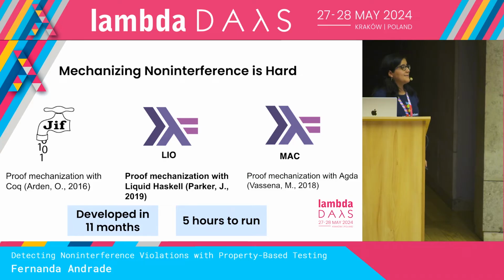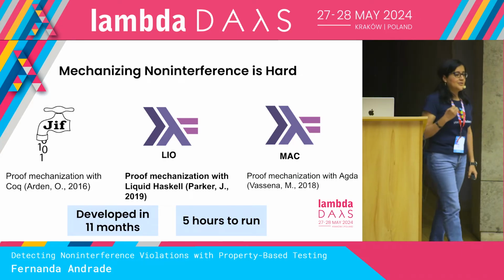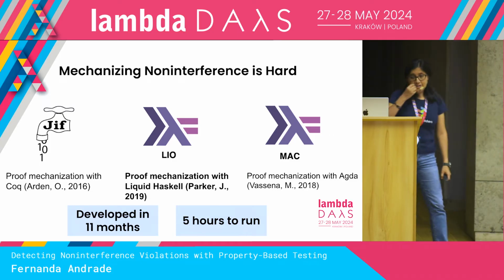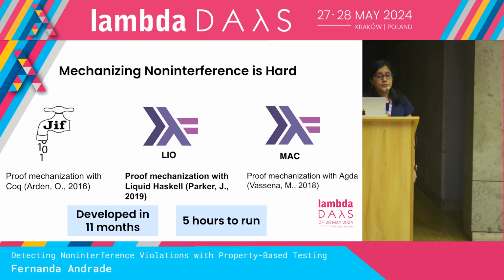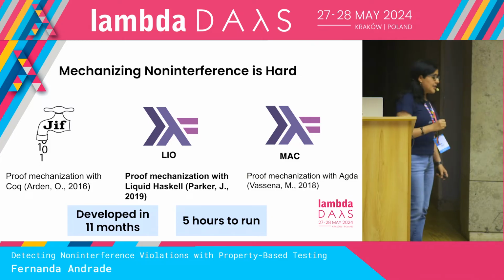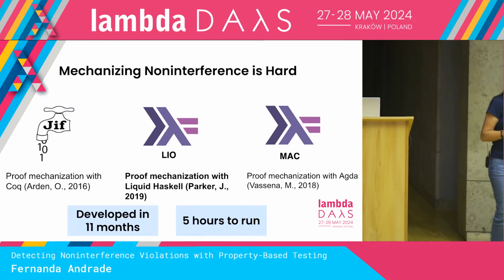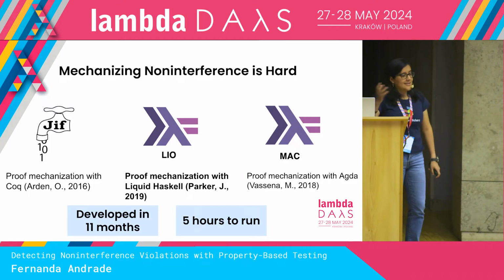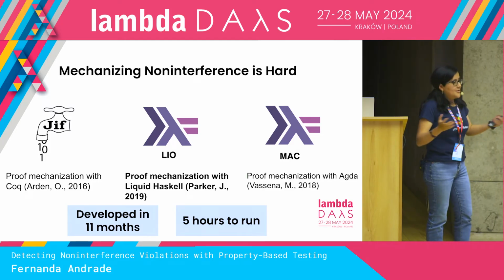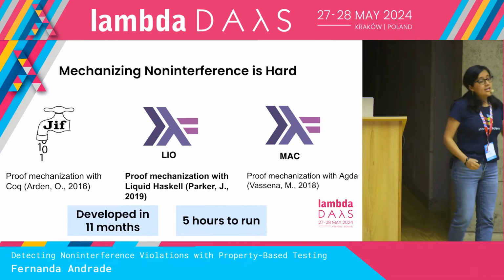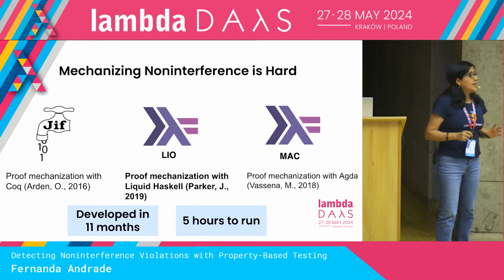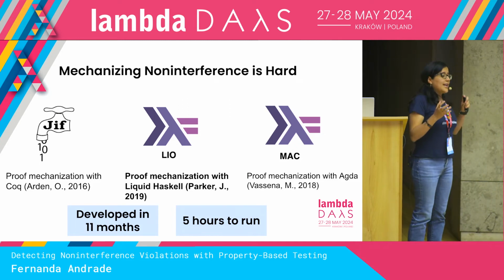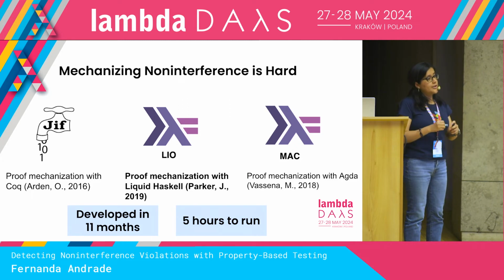Some of you are developers. Imagine having to wait 5 hours to find out whether there was an error or not. So it really takes a lot of effort to formalize that. And here's where we want to use property-based testing. If you have used it, maybe you know that tests can take just a few seconds to run. So here's where it's really great to use property-based testing, because you can get results sooner and it can help.